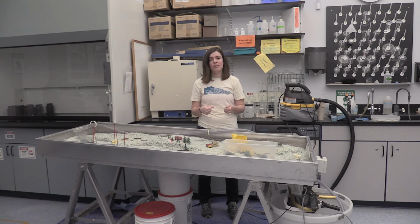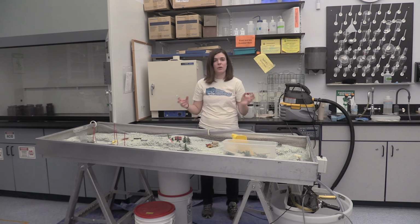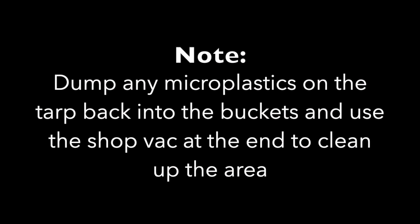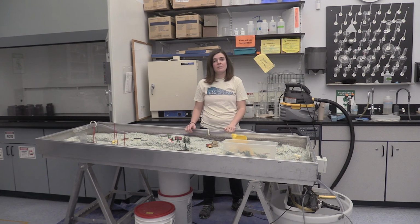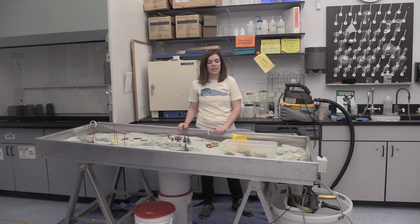And then at the very end, you're gonna have a little bit of microplastics at the bottom of the big, huge tub. Just do your best to scrape that out and then put it back into the red bucket. So again, all microplastics are in one location. And from there, it's a two-person team to load it back into the truck or vehicle that it came in to really wrap up the activity.